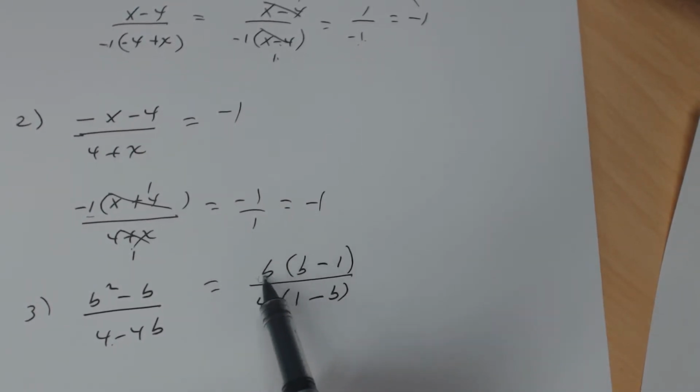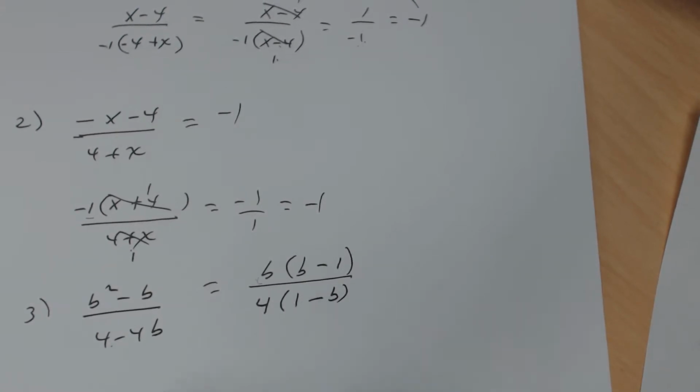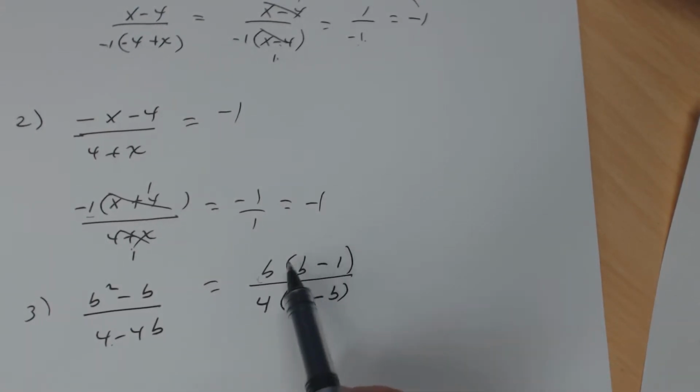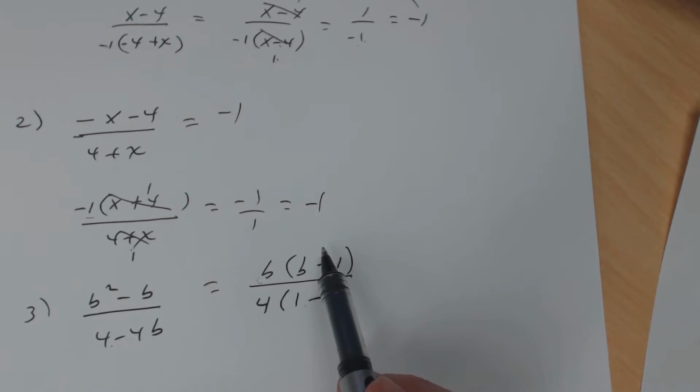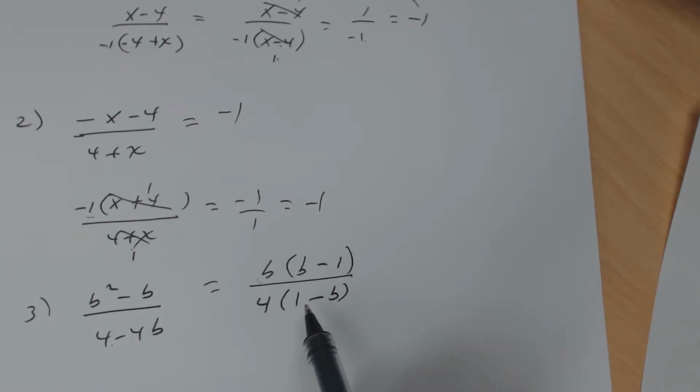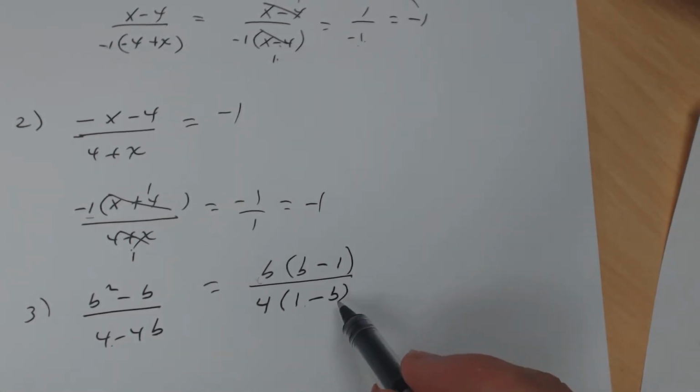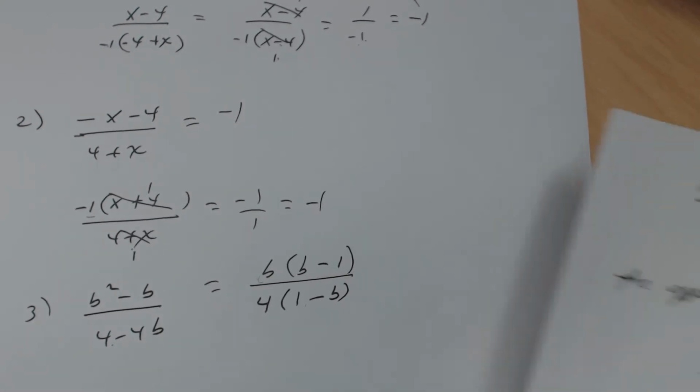There's a b here, a factor, but there's no b as a factor down here. There's a b minus 1 as a factor up here. There is no b minus 1 that looks exactly like it down here, but we know that these are opposites. The opposite of b minus 1 is 1 minus b, because look, the opposite of b is negative b, the opposite of negative 1 is a positive 1. So they're opposites. So right off the bat, if you want to, let's use this idea here.